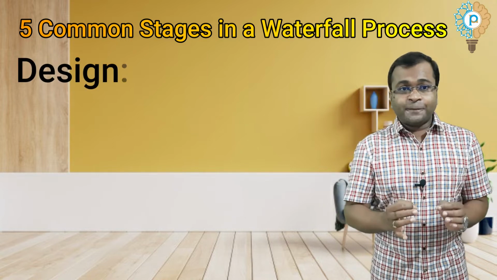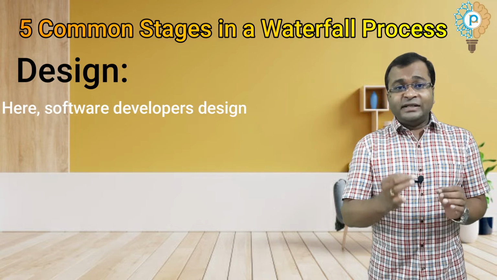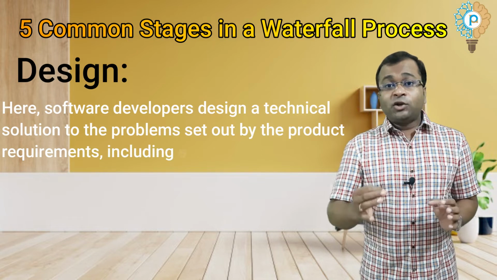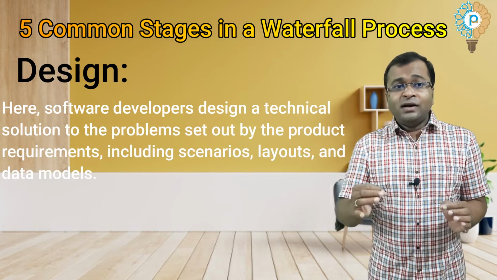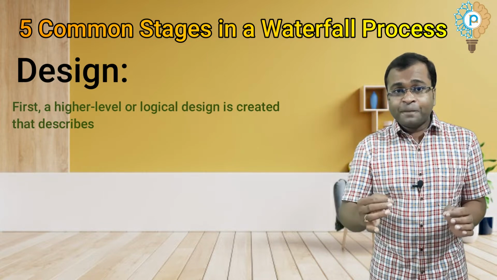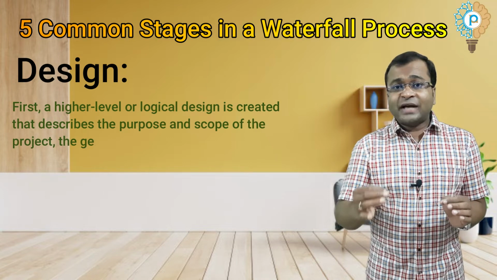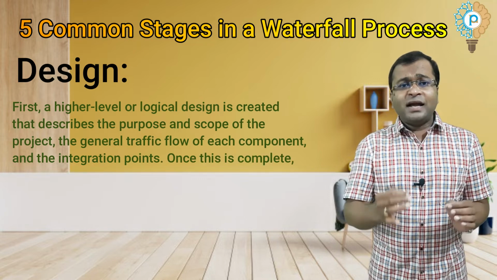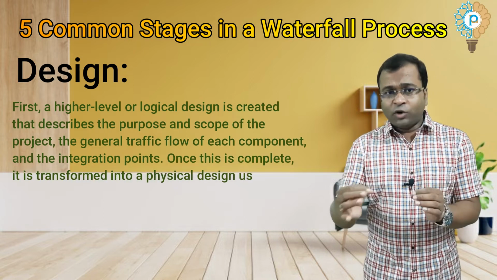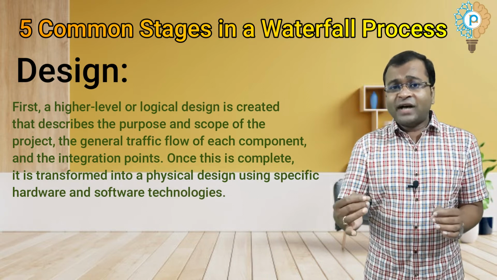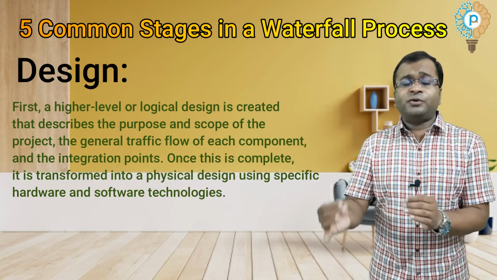The second stage of the waterfall methodology is the design. Here, software developers design a technical solution to the problem set out by the product requirements, including scenarios, layout and the data model. First, a higher-level logic design is created that describes the purpose and the scope of the project. The general traffic flow of each component and the integration points are noted. Once this is completed, it is transformed into the physical design using specific hardware and software technologies.